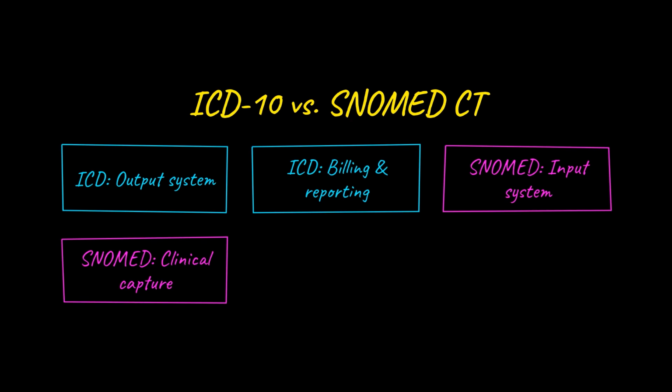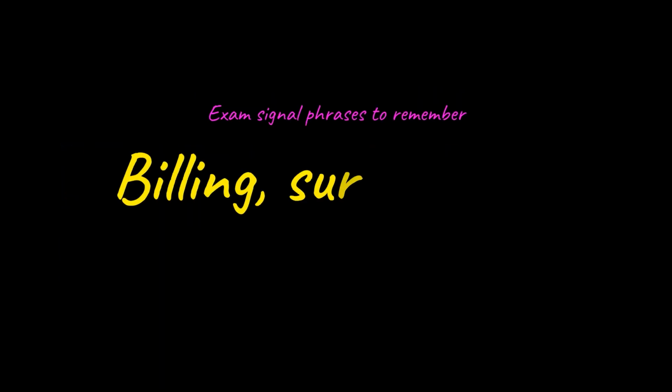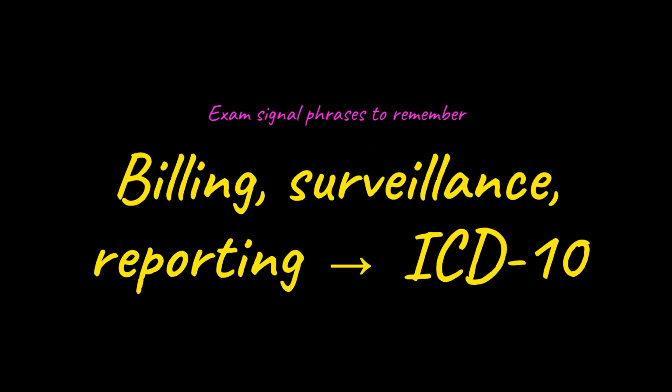SNOMED CT is an input system built for point-of-care clinical documentation. They are not interchangeable. When an exam stem mentions diagnostic claims coding, reimbursement, or public health surveillance, ICD-10 is the answer. Distractors like SNOMED CT, LOINC, and NANDA each serve distinct purposes that do not match the billing and reporting use case.